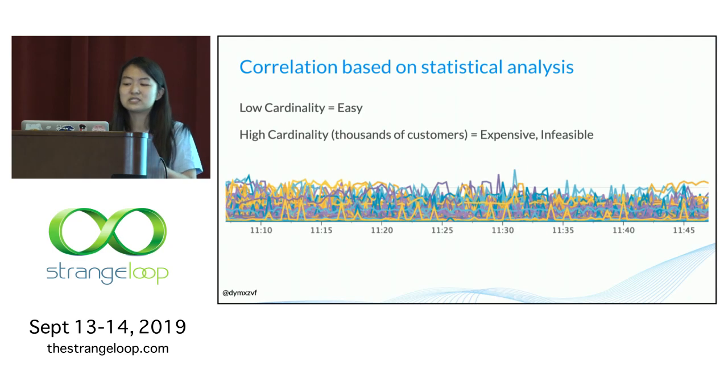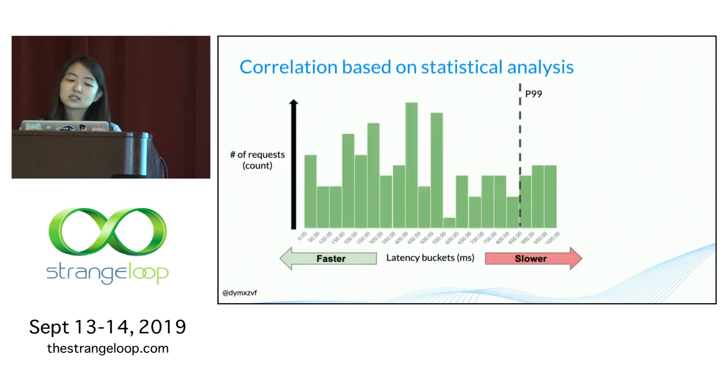And really, even if we did and we could graph it, it kind of looks like this. Well, it's most likely to just look like noise because the real signal gets drowned out by the noise. So that's sort of what I want to convince you all of: that it is not efficient to do this kind of analysis with high cardinality characteristics in your system using just metrics alone. So then I want to present how we can do this using tracing instead.